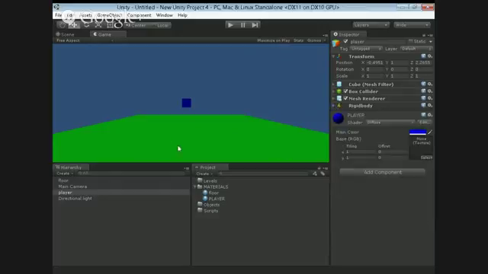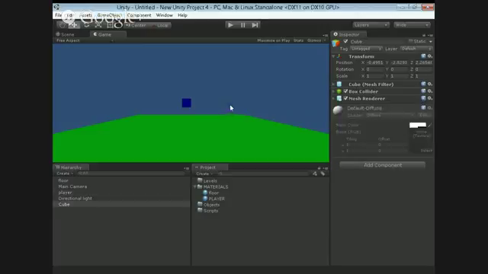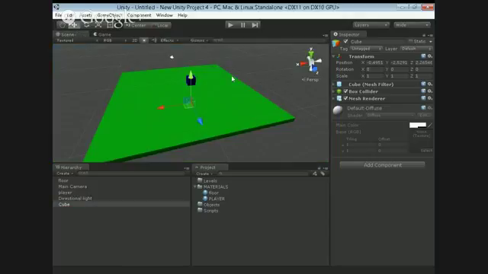Okay. Now what we need to do, well, let's create an enemy. Here, create another cube. If you lose something, make sure, first of all, that you're in the right place.